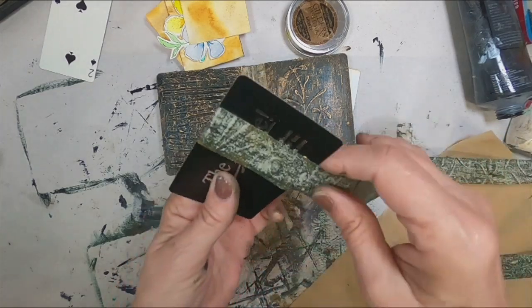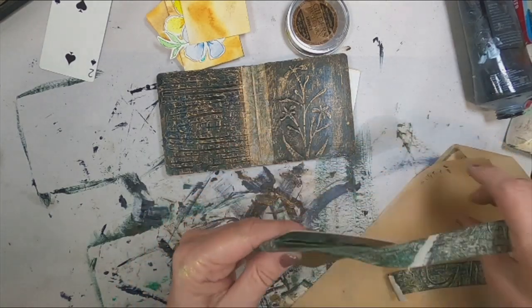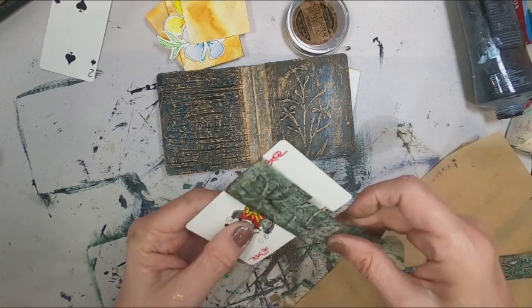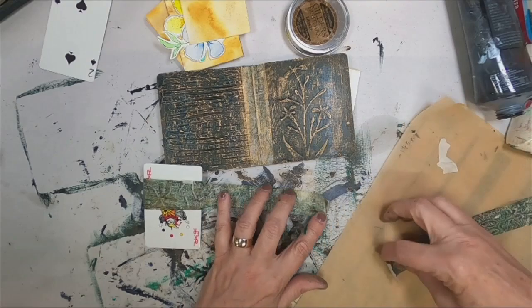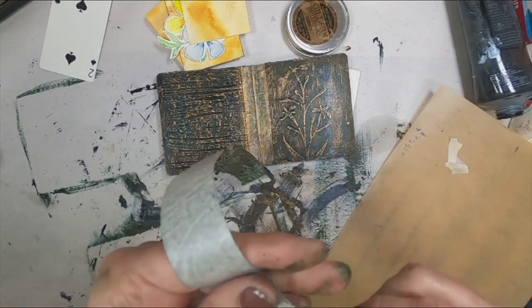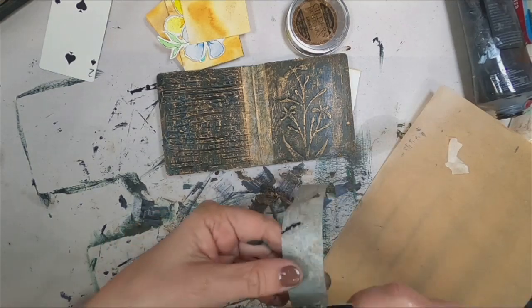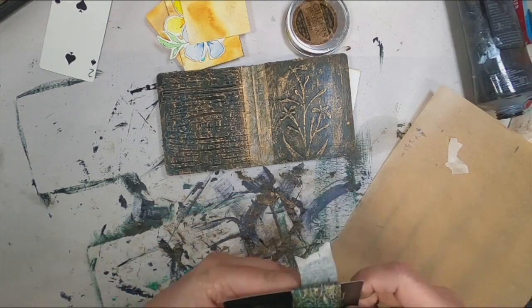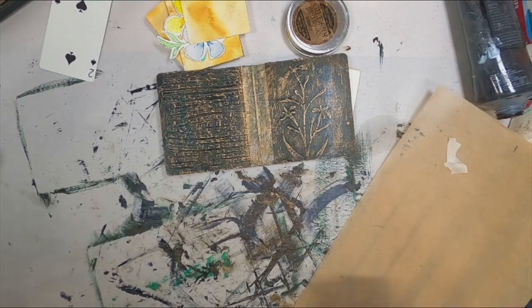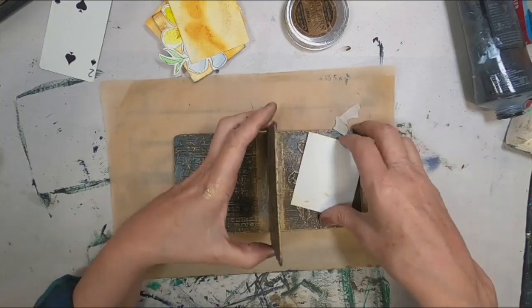So now that that is all complete, I just pulled that gold onto the tape and called it a day, and now I'm going to wrap it around a playing card so I can keep it stored. I'll just stick it end to end, wrap it around this playing card, and then I will have it for when I'm ready to utilize it. You can see where I put it on that first join.